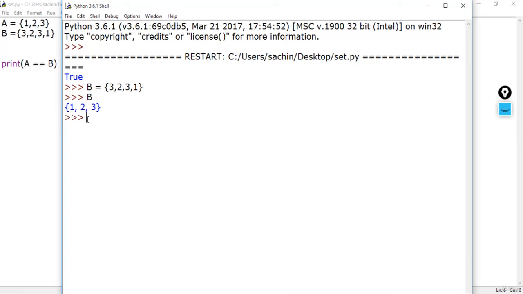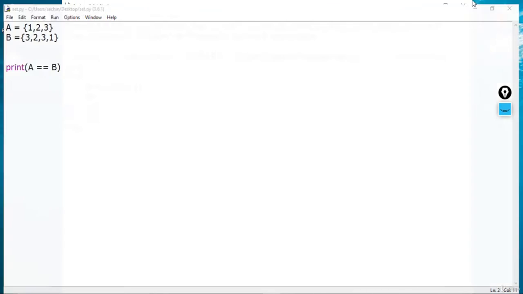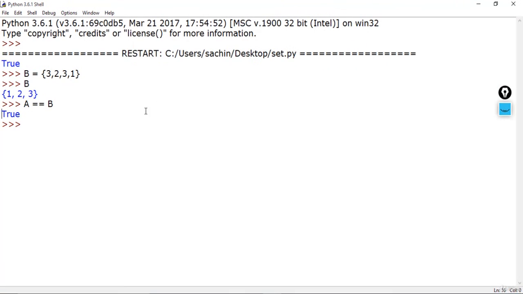So if you have a and if you have b, a has 1 to 3 and b also has 1 to 3, that means a is equal to b. You could see True is our output. It is True because a and b are equal sets.